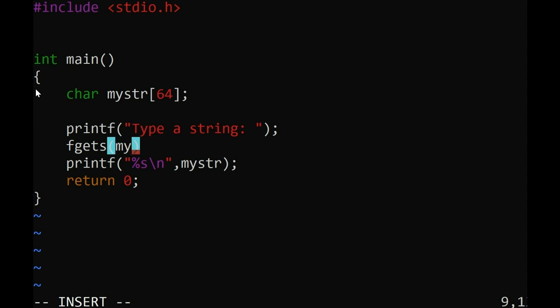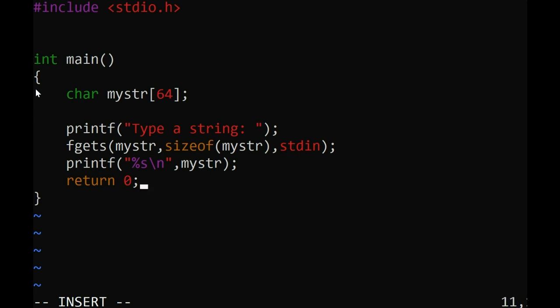So do my string, the number of bytes allocated, and then stdin. You can also do sizeof my string. It doesn't really matter.